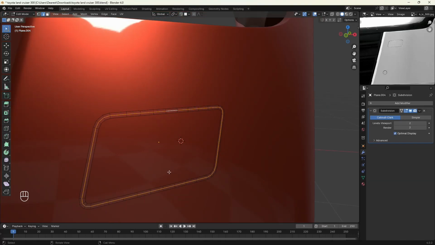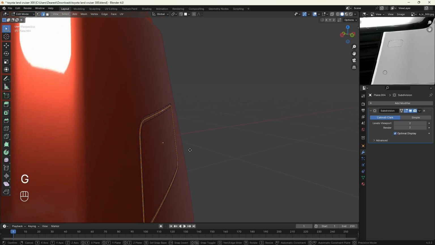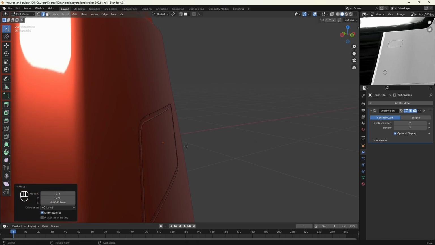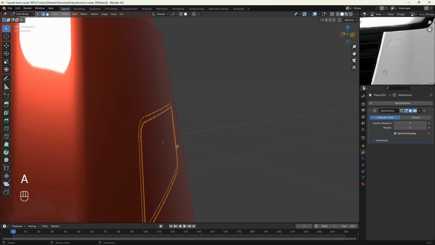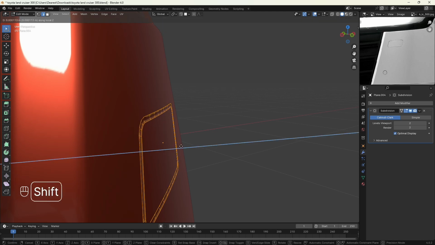Select all these edges here and let's move them backwards. And press A to select everything and just move it out.